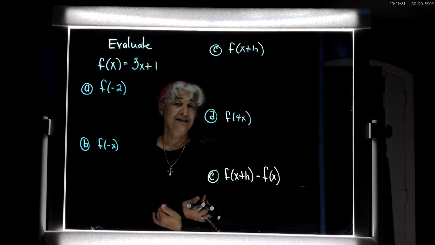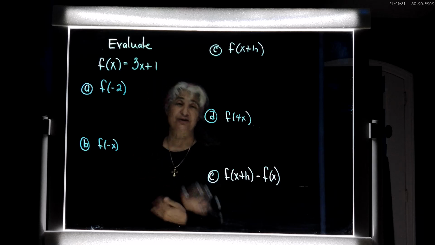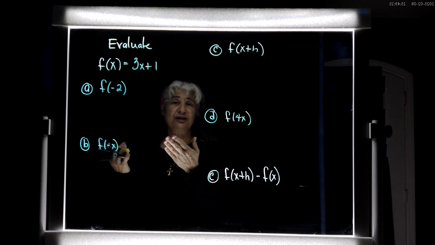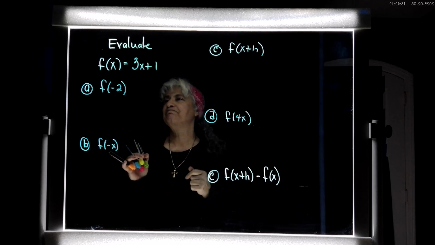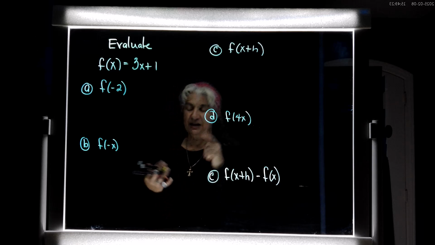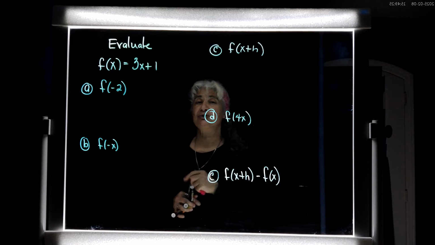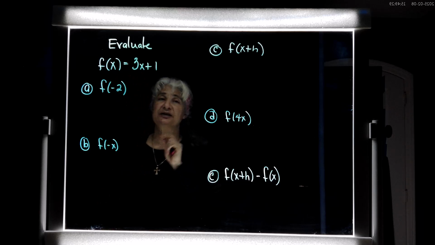Hey there, let's take a look at this particular example where they're asking us to evaluate. They gave us a function and they gave us 5 substitution problems, shall I say. So here's the first thing I'd like to make certain you're aware of. This says f of x equals 3x plus 1, correct?